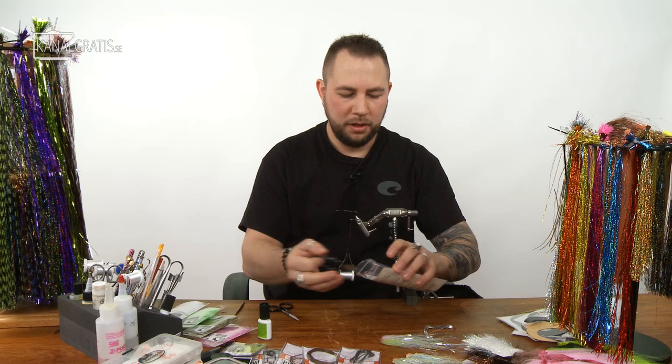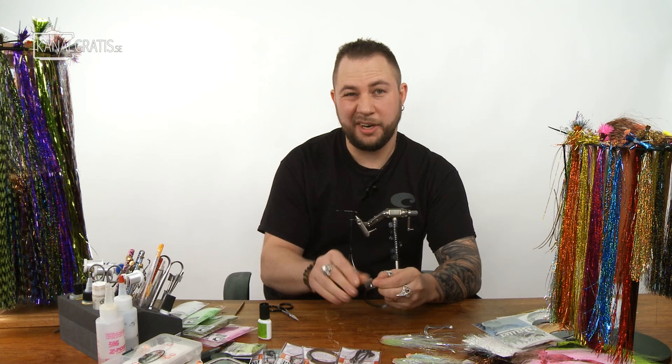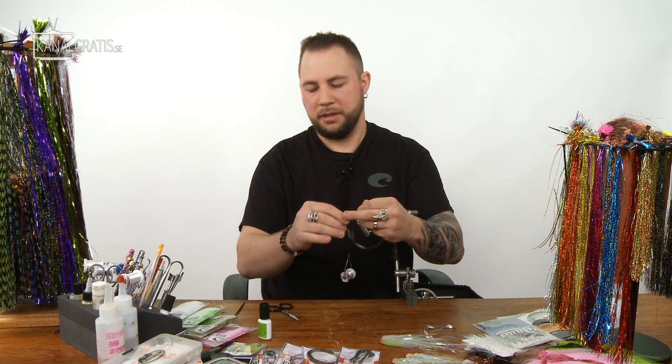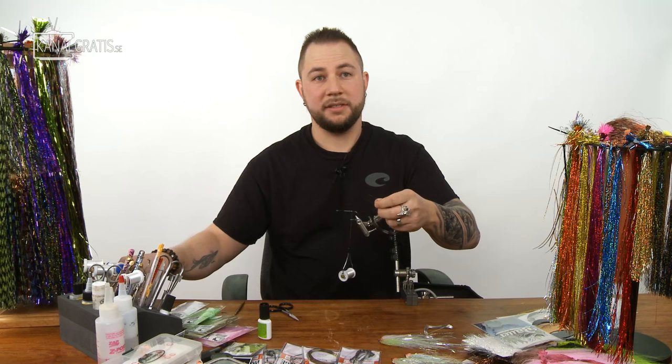We'll take some titanium wire. This is the Bauer pike wire. This is 55-60 pound straight single titanium. We just take a piece that is roughly 20 centimeters. And this is going to be the extension for the wiggle tail.